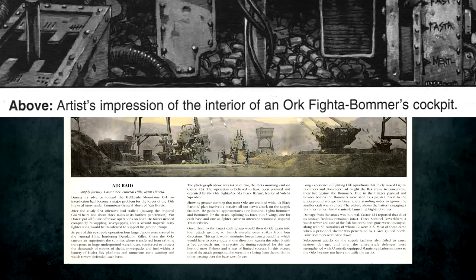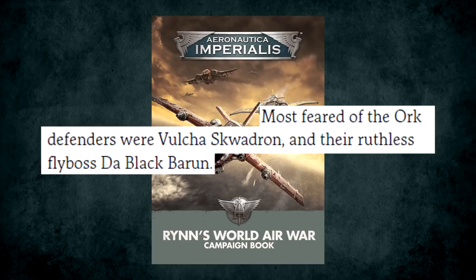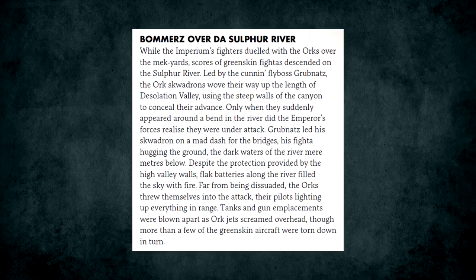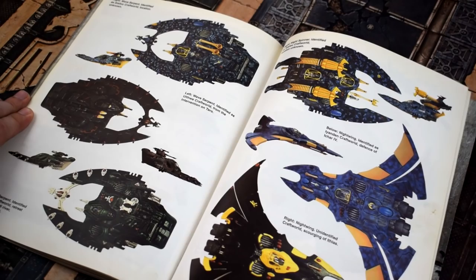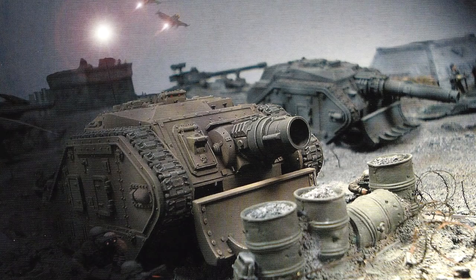The final thing in here is a little in-universe description of an attack on an Imperial supply facility during the Rinsworld Campaign by Da Vulture Squadron, led by Da Black Baron. Vulture Squadron was actually mentioned in the Rinsworld Air War book for Aeronautica Imperialis a couple of years ago, if you happen to be wondering about their current canonicity — as was Bombers Over Da Sulphur River, because we'd already mentioned it twice in this episode and rule of threes, baby. So those were the original two Imperial Armour books. They weren't very long or flashy compared to the later Imperial Armour series, but they established a tone that those later ones would follow — that of books that feel less fantastical and try to show the war machines and battles of the far future in a more grounded way.